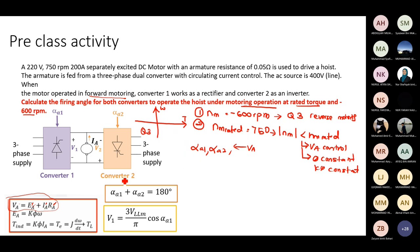Okay? Ingat, for this converter, kita nak cari VA 1 for alpha A1. Macam mana nak cari VA? By using this formula, VA equal to EA plus IA RA. We already know IA, RA, kita kena cari EA and IA. Macam DC motor yang kita belajar sebelum ni kan? So at rated, what is the value of EA? Ataupun at rated, apa value of flux? Kita kena calculate flux kan? Okay, at rated. Ingat lagi tak? Rated. Kita kena calculate EA and IA.